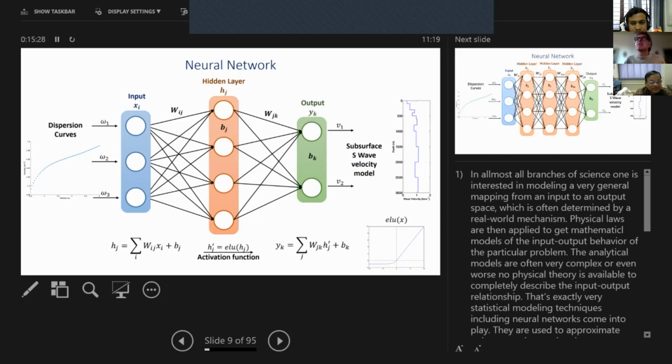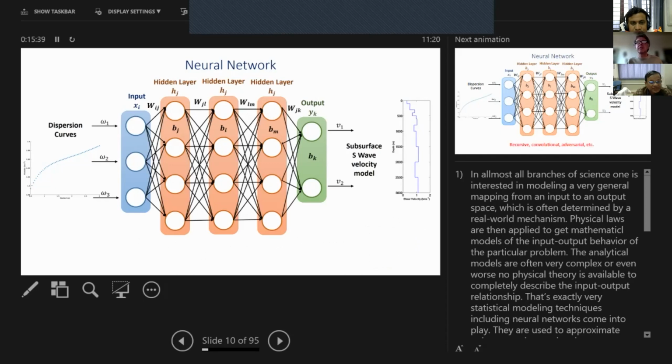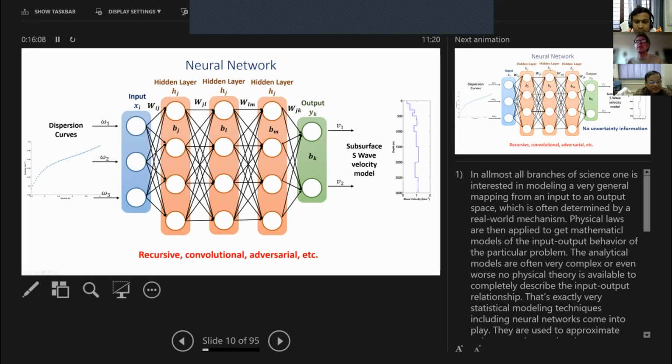Now, what we may find is that when we try to train the network to emulate a function like this, it's not complex enough. And so we have to start varying the structure of the network. For example, we could add more layers to make it more complex, more nonlinear. We could make the layers larger to give more nodes, biases and weights. And we could change the structure of the connections, so we could have them looping back on previous layers, for example. We could have special structures to the interconnectedness, as in convolutional networks. And we could have the training of these networks, the updating of all the structures and the weights and the biases, using different algorithms, such as adversarial algorithms. There are a whole load of different structures that one can have for these networks, but really the main aim of them is to allow us to emulate some relationship.